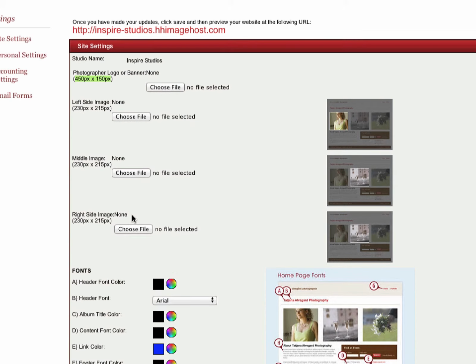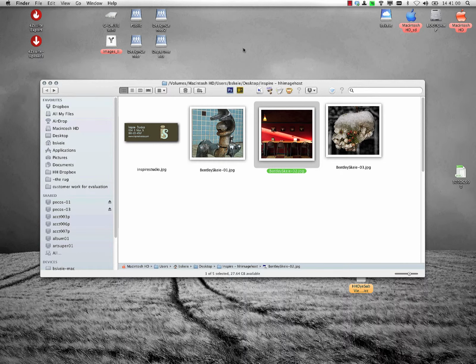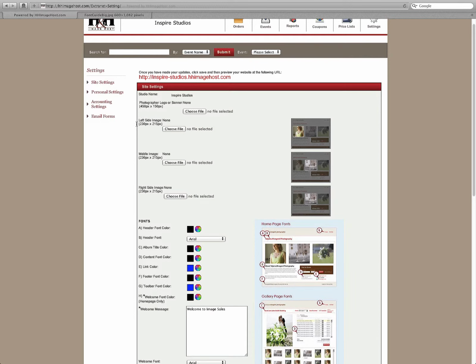So I've already created a logo and I have some images ready. I'm just going to go to Photoshop and crop those images for those specific dimensions and have those ready to upload. I have my images and my studio logo ready. They're in a folder on my desktop. So I'm going to go back to HHImageHost and start uploading the files.